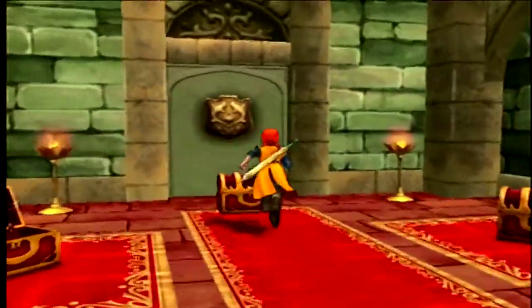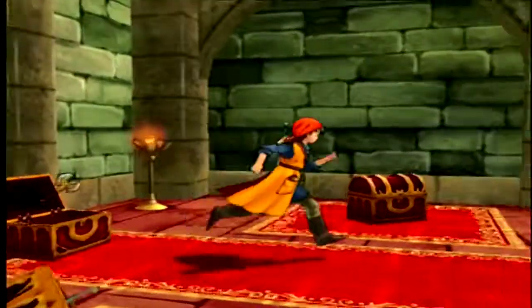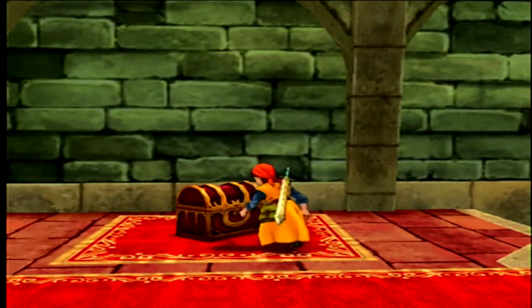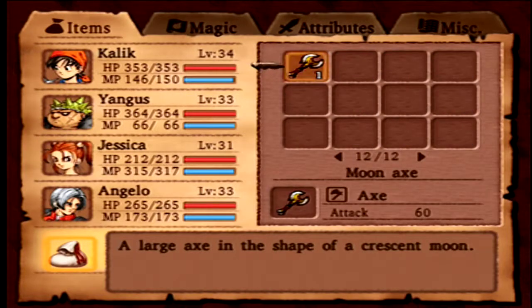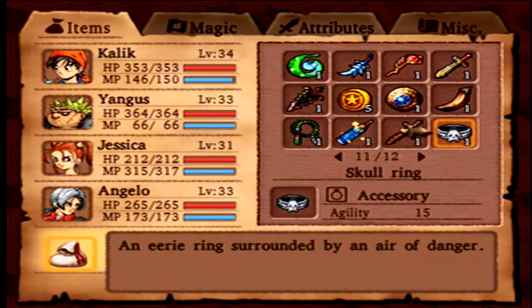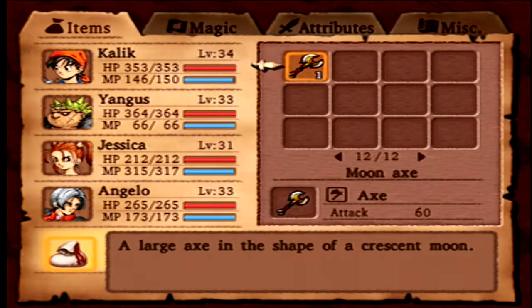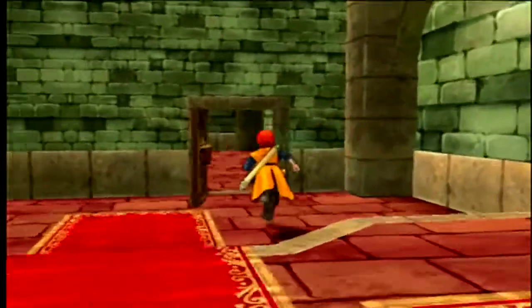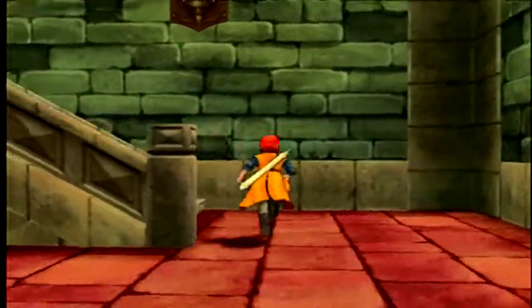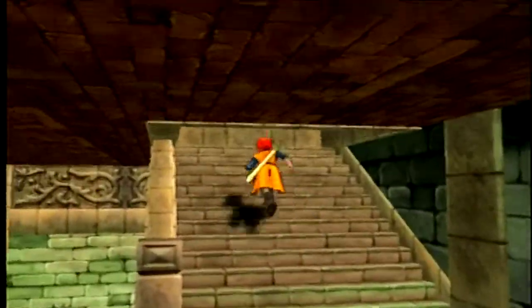So here we have a skull ring. A moon axe. And another mini metal. Eerie ring surrounded by an air of danger, so you definitely don't want to equip that or you'll get cursed. Now, Moon Axe is pretty good, but the King Axe that Yangus currently has is much better. But if you haven't gotten a King Axe yet, then the Moon Axe is definitely a good substitute for it. The only thing about the King Axe is that it's either really expensive or you have to sacrifice the Slime Crown in order to make it for alchemy.